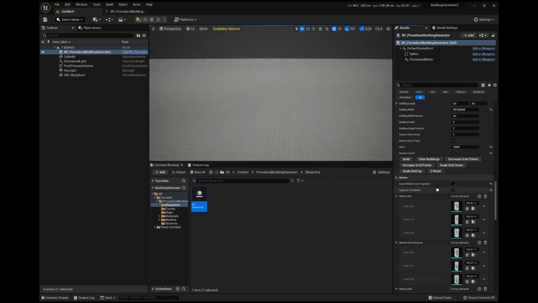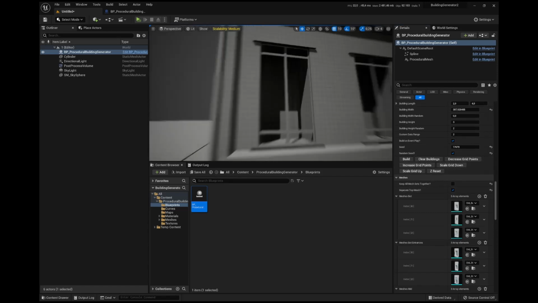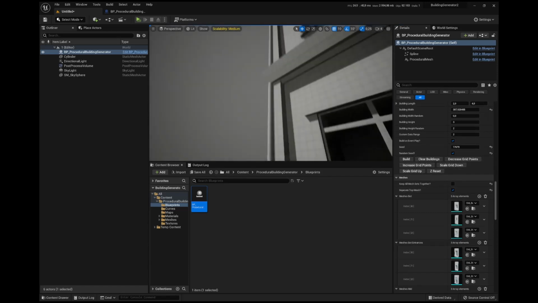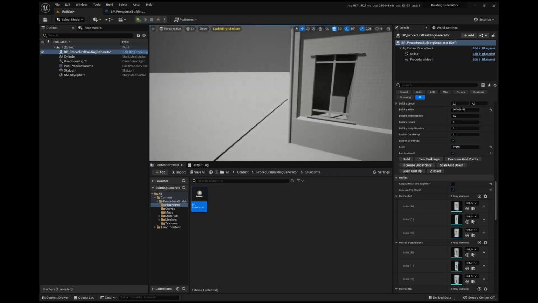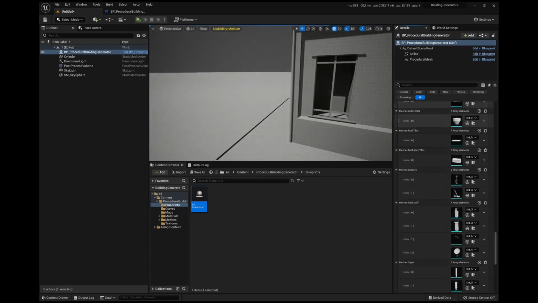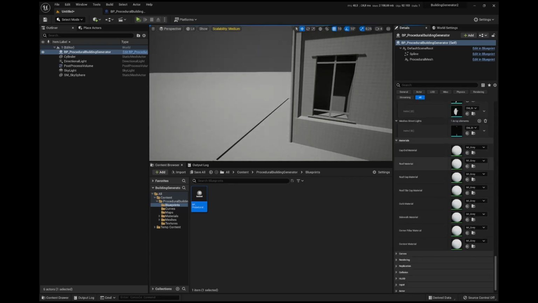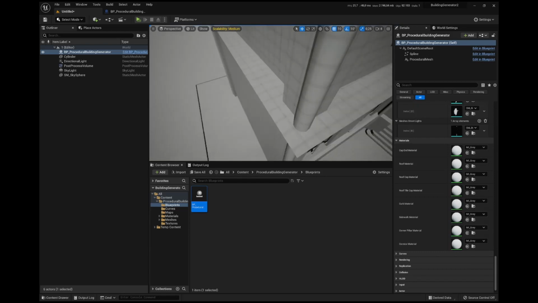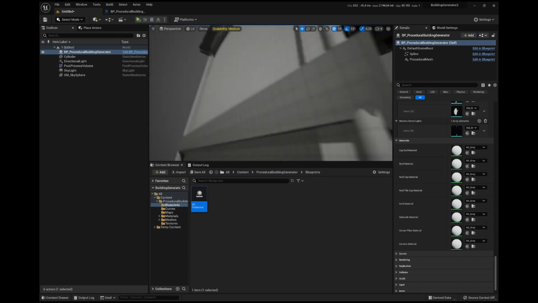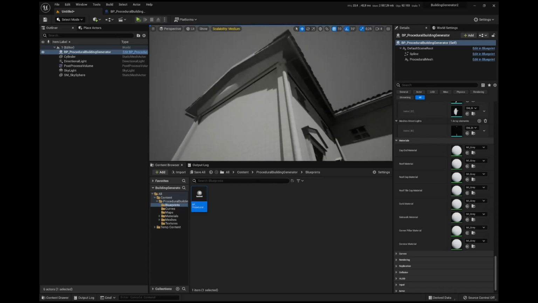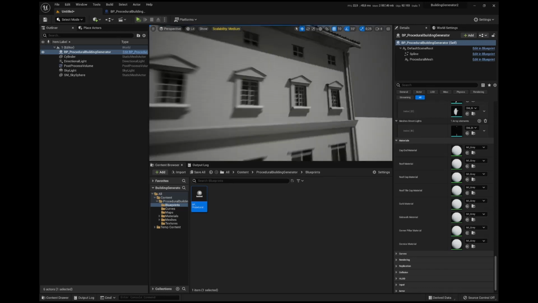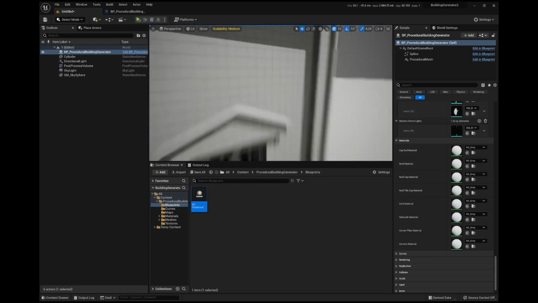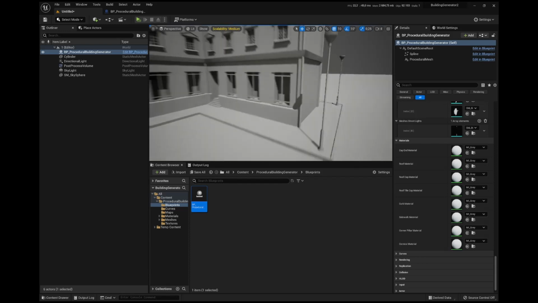Yeah, so the material which will be used for the corner pillar. And finally, the cornice material, which is this. And that is the same material for the top cornice and the bottom cornice.